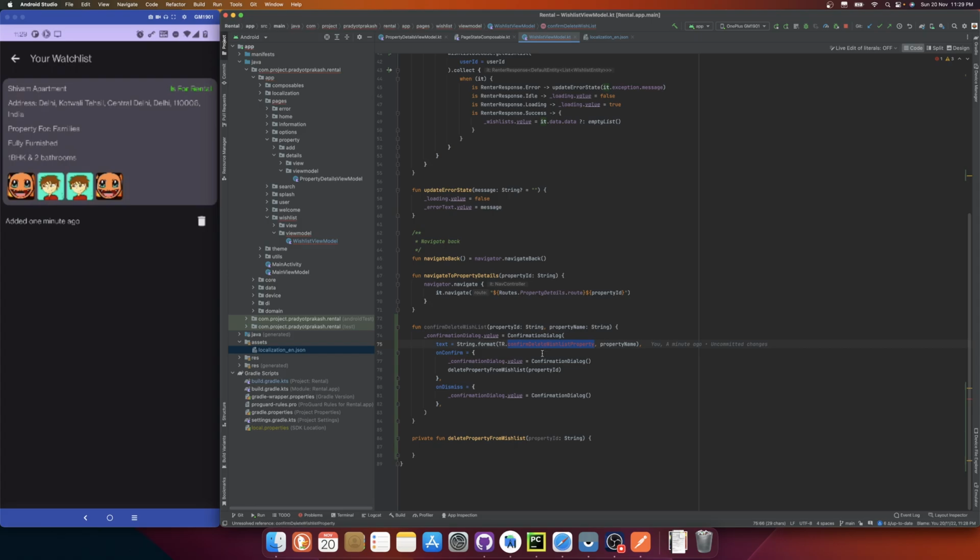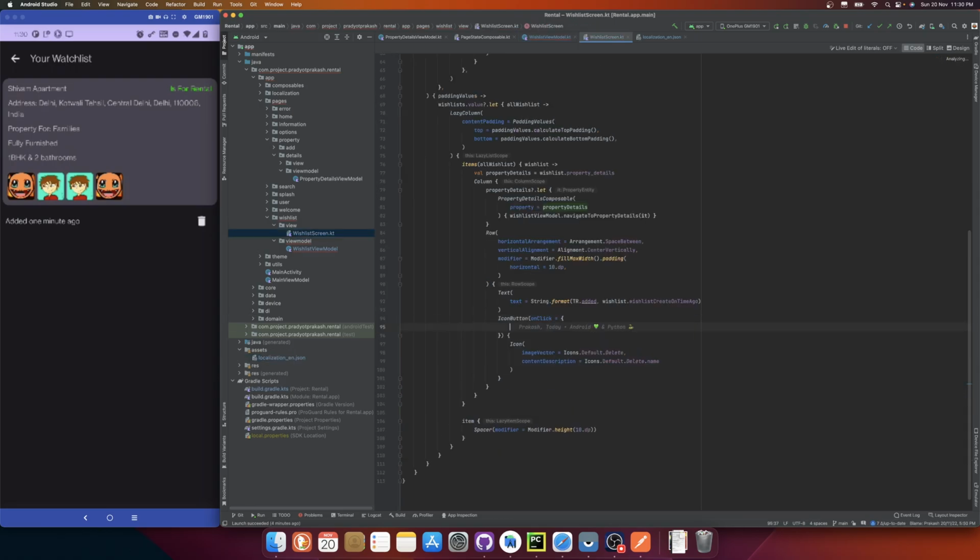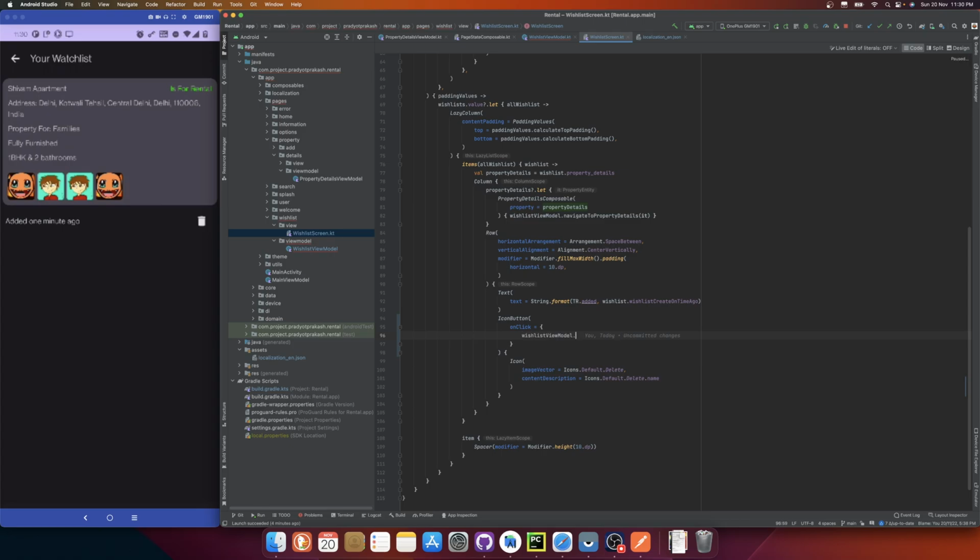So how do we call this? Let's go here and indent it properly. We will do this. Now this list your model dot confirm delete. Now property. So what we need is property details.